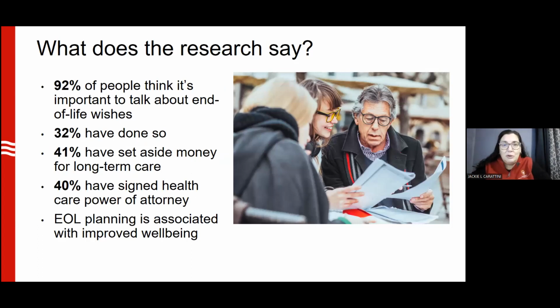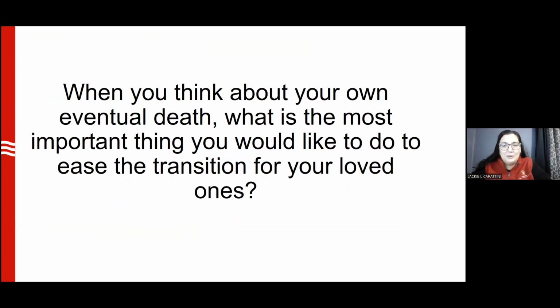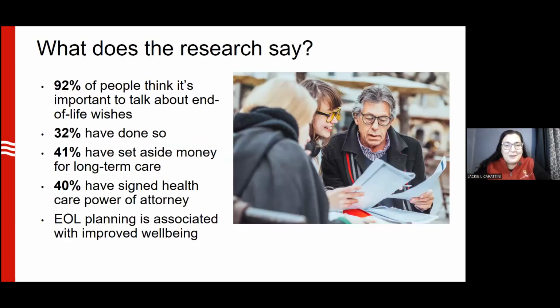92% of adults say that it is important to share their wishes. But when we ask how many have actually done so, it's about a third. A little over 30% have taken steps towards any type of pre-planning. More specifically, about 40% have set some money aside for long-term care, thinking about choices in living, and about 40% have signed a healthcare power of attorney.